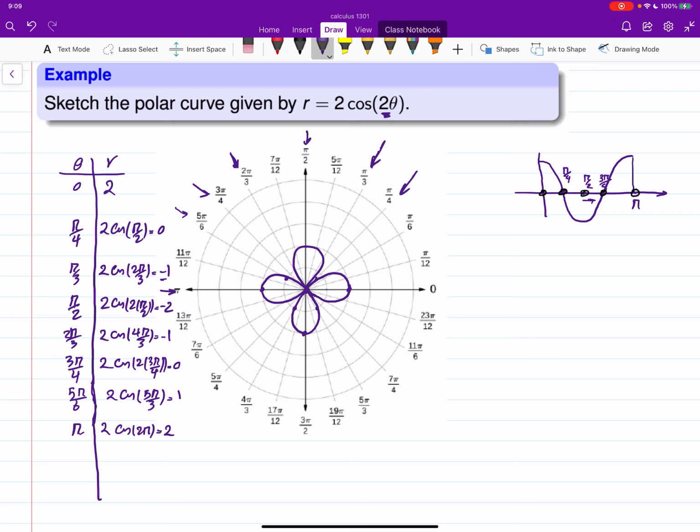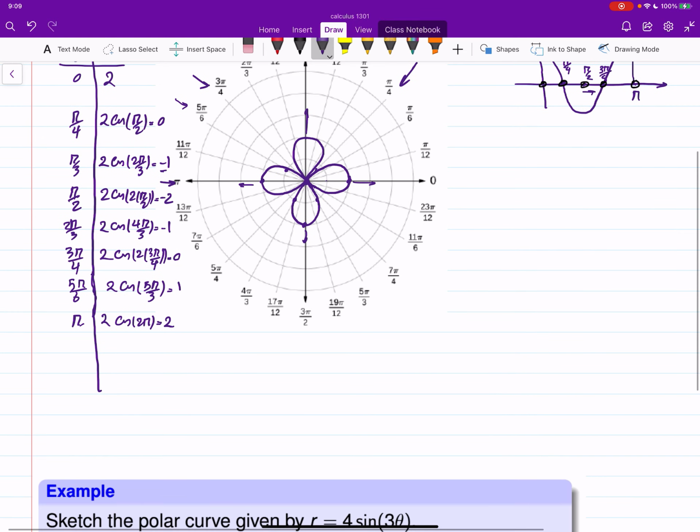And here we are. We're going to have a 4-leaf rose, r equals 2 times cosine 2 theta. Note that this 2 just tells us how big, how long the leaves are, yes? But this 2 inside basically tells you how many times you go around. And it's not straightforward to see that formula, because sometimes some of these go around and come back over the previous ones.